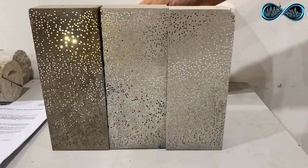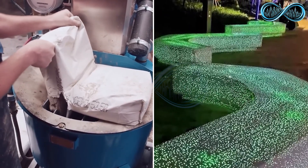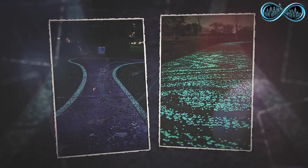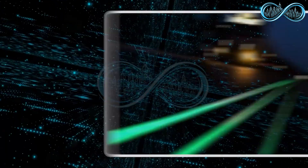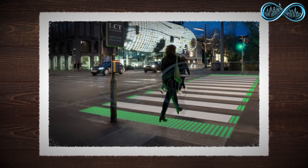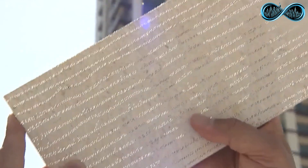Light-emitting concrete is a stunning innovation emerging from Germany and Hungary, combining practicality with breathtaking beauty. This revolutionary material contains phosphorescent compounds that absorb sunlight during the day and glow beautifully at night — the special cement stores light energy and slowly releases it after dark, creating a soft natural glow without any electricity. Glowing roads could improve nighttime visibility, reduce accidents, and save energy by eliminating the need for street lights. The Al-Aziz Mosque in Abu Dhabi uses a similar concept where hidden lights shine through intricate calligraphy, making the walls glow with mesmerizing beauty after sunset. Light-emitting concrete is the future of smart, sustainable architecture.